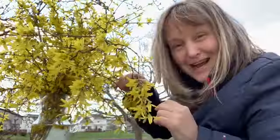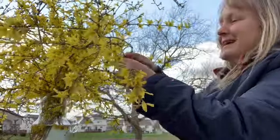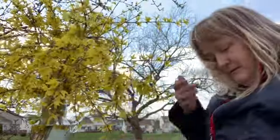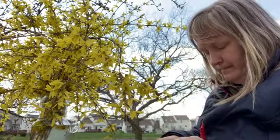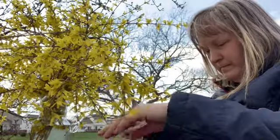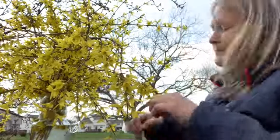Red-wing blackbirds are clearly not happy I'm outside right now. They're sassing quite a bit. I don't know if you can hear them, but they are loud — very unhappy with me. I think the European starlings are also out here. They've been trying to build a nest in our barbecue grill, so I'm invading their space.